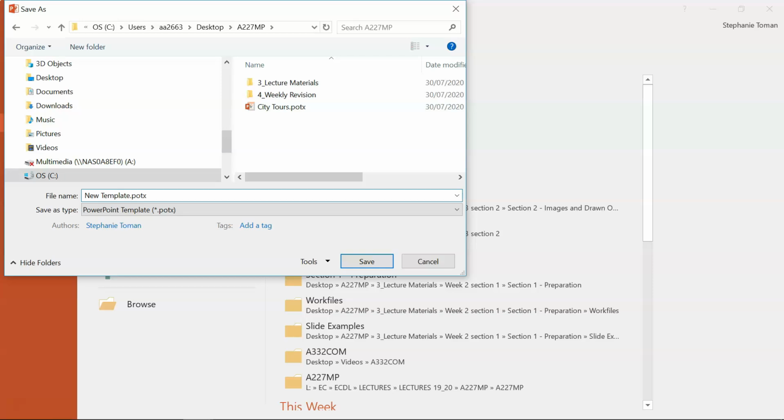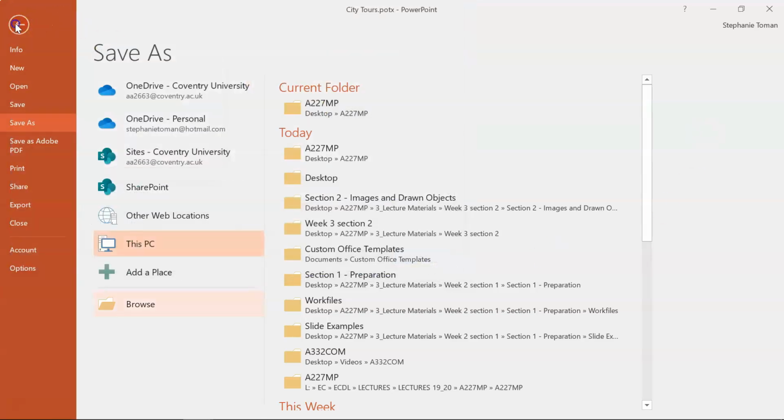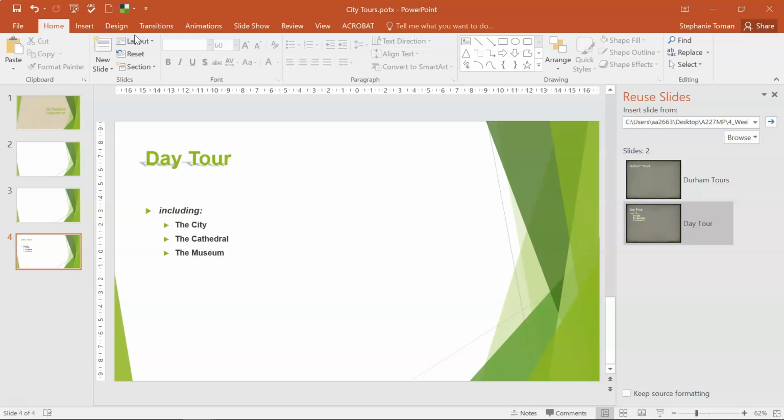and then finished. Okay, so that's the weekly revision exercise questions that go with week 2 lecture, questions 1 to 4, and I'm going to move on to week 3 lecture slides. Thank you.